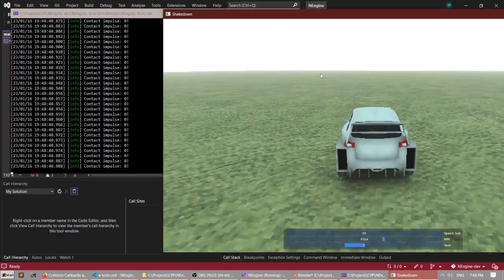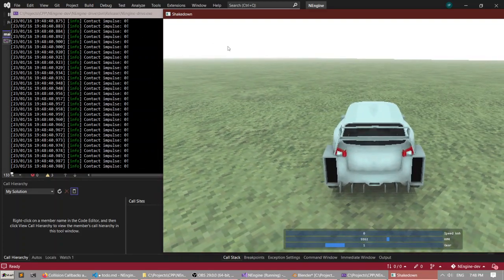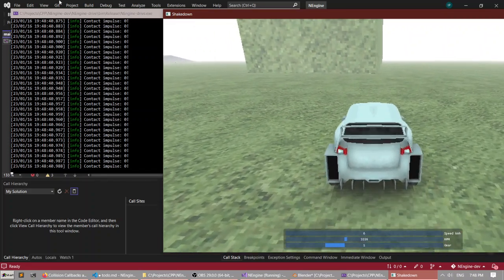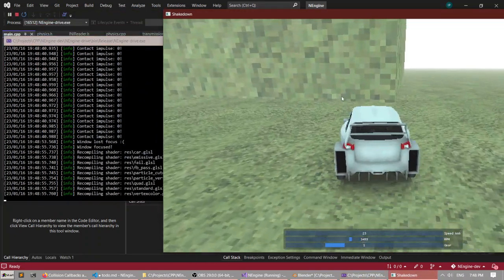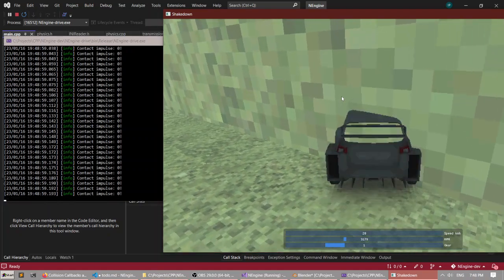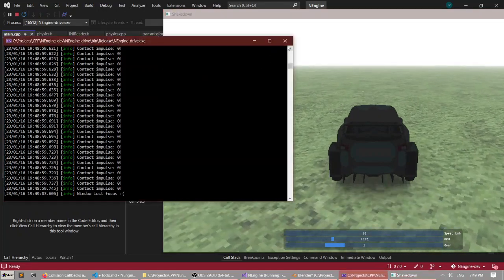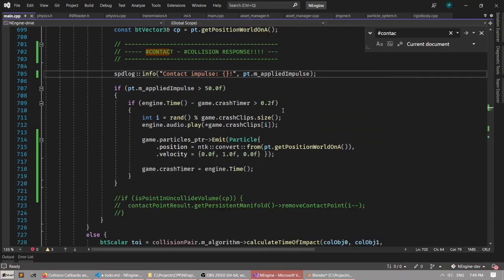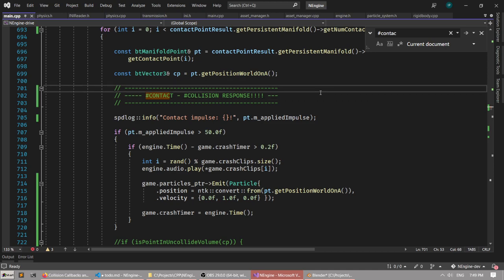There is contact impulse 0. Okay, of course, it makes sense that there's no impulse. Okay, so yeah, it makes sense that the impulse is 0. There we go. Okay, I see. It happens all the time while we're colliding, and that's why we have logs. Good, perfect. Okay, so now we can find a sequence of checkpoints so that we can validate.